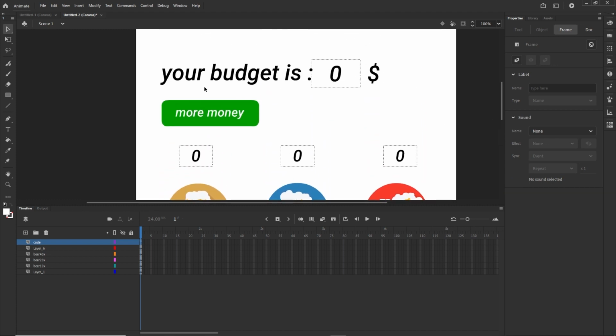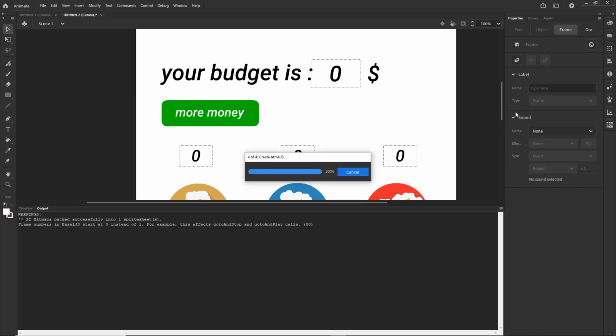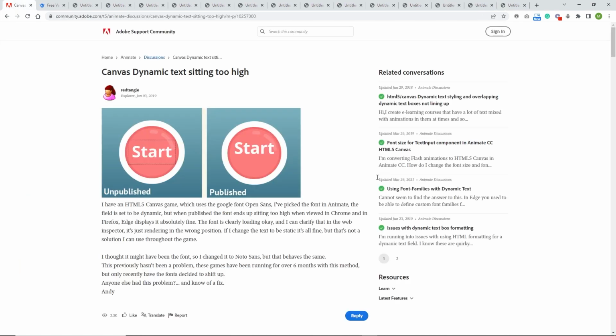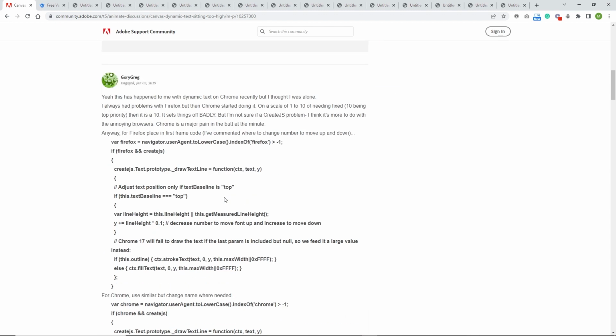So this your budget is this 0, and if I hit Ctrl Enter, as it is offset, it has something to do with the browser, and I was searching this canvas dynamic text setting to high. This is the unpublished, this is in the Animate, and this is published, and this is the code that I don't understand.